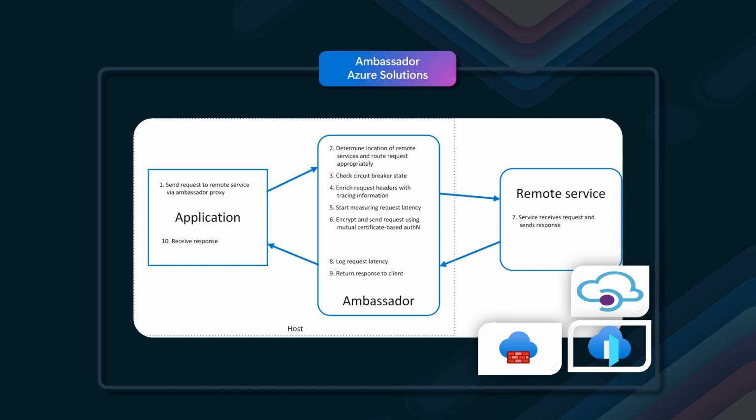of our services. The circuit breaker mechanism ensures that the application remains resilient, preventing it from overwhelming or relying on unavailable services. In conclusion, adopting the ambassador pattern with Azure solutions enhances the security, efficiency, and resiliency of our applications by offloading complex network interactions to the ambassador proxy. We can build robust, maintainable systems that stand the test of time.